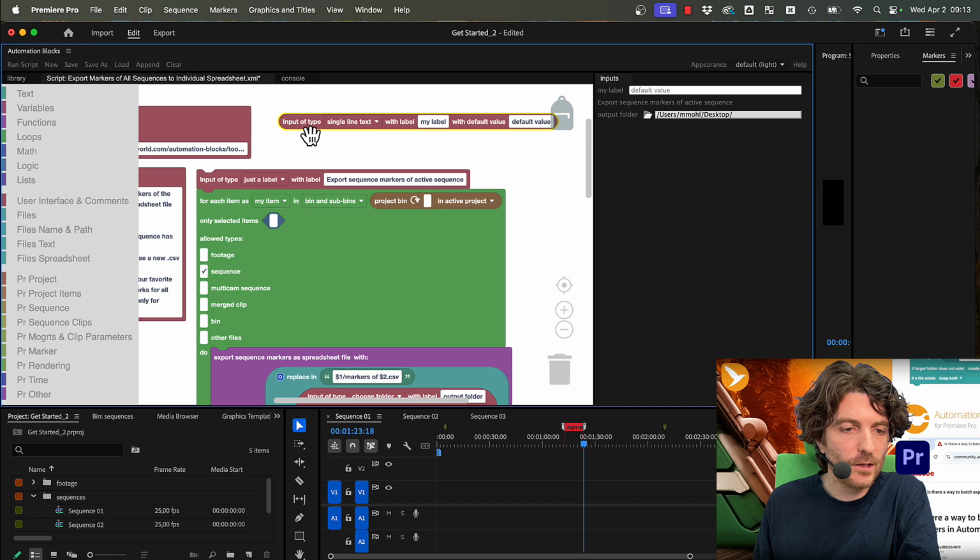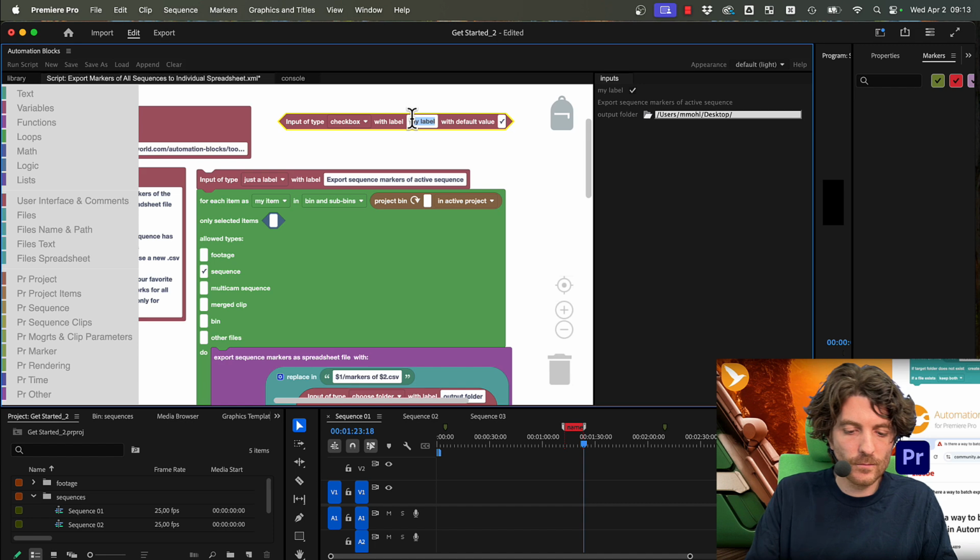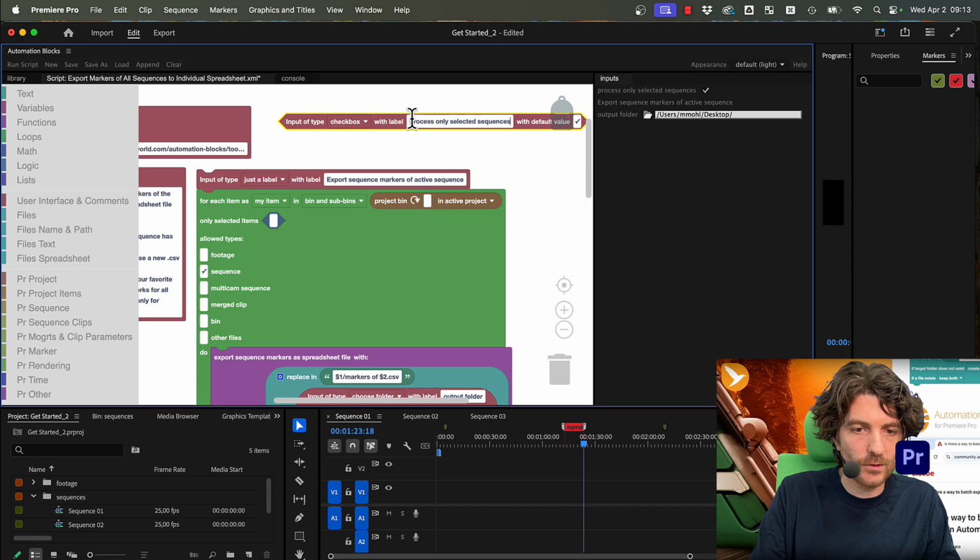We say input of type checkbox. Now we've got this checkbox, my label, which you can turn on and off. Let's say by default we've got it enabled, with label process only selected sequences.